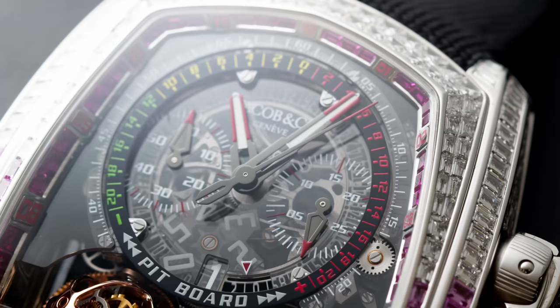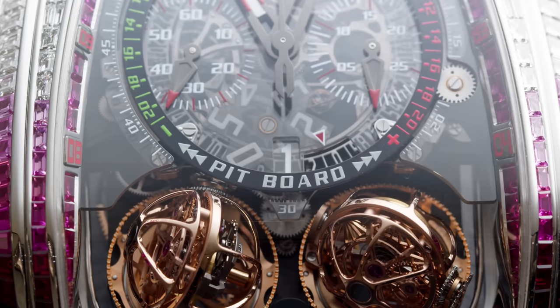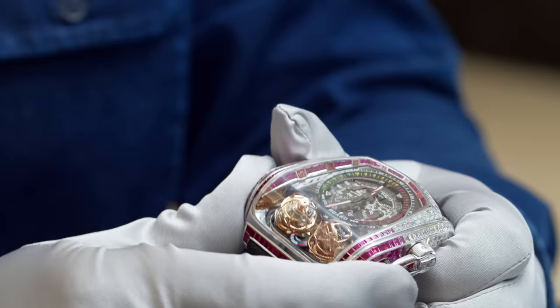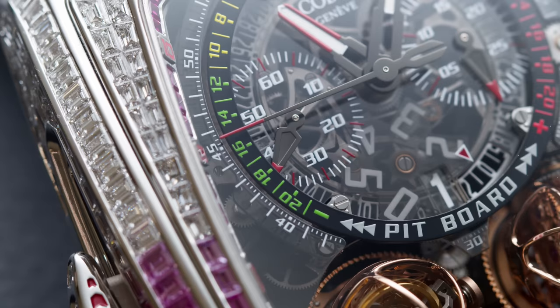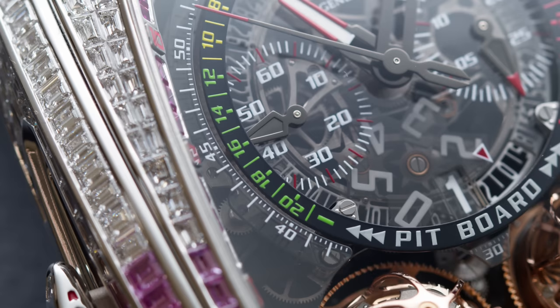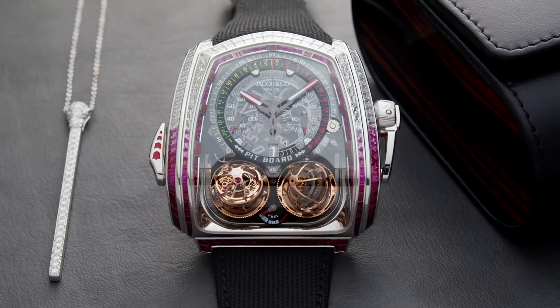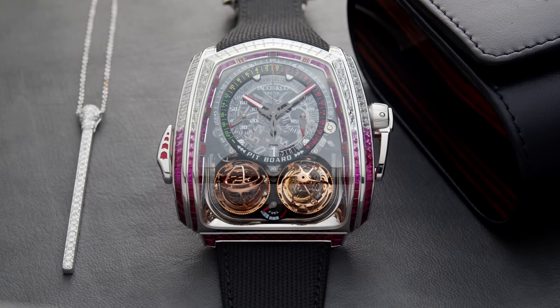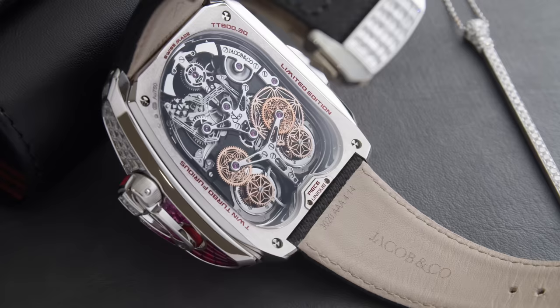This is a grand complication watch with double triple-axis tourbillons at six o'clock, a mono-pusher chronograph with a pitapat time difference calculator, as well as a decimal minute repeater. The two triple-axis tourbillons rotate at speeds of 24, 8, and 30 seconds and are visible from all sides thanks to the curved sapphire crystal on the bottom. The mono-pusher chronograph is engaged with this pusher: press once to start, a second time to stop, and a third time to reset. On the bottom of the chronograph dial you can see the word 'pitapat' — this chronograph actually calculates if the first lap was faster or slower than the second lap, something I've never seen in any other watch. The whole dial is made of sapphire for an unobstructed view of the components.